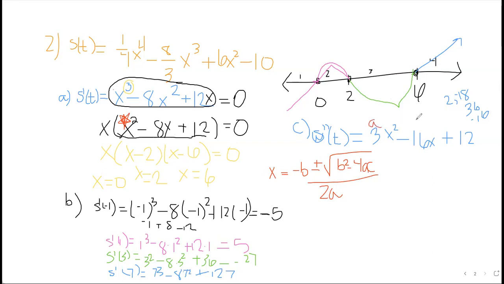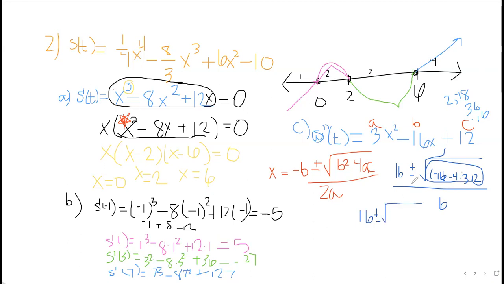Okay, so just remember 3 is your a, b is negative 16, and c is 12. Let's plug it in and see what happens. Okay, so negative b would be negative 16. So it'll be 16 plus or minus the square root of b squared. So that'll be negative 16 squared minus 4 times 3 times 12. So times a times c. All over 2 times a, which is 2 times 3 or 6. So in case you forget what you need to do, you need to get this number inside the radical down to one number. So we have 16 plus or minus the square root of, if we do all this in here, we're going to end up with a negative 48 over 6.